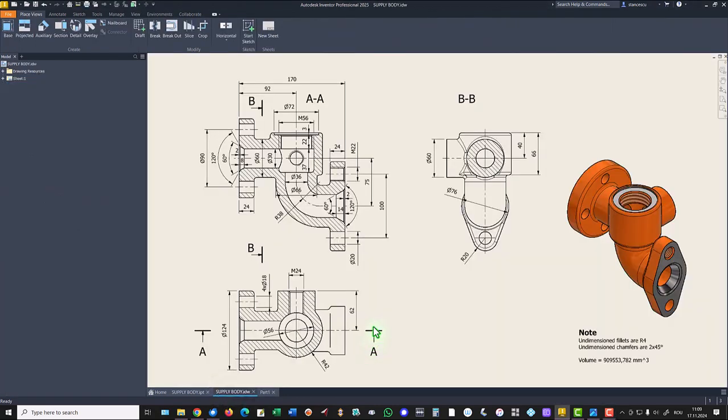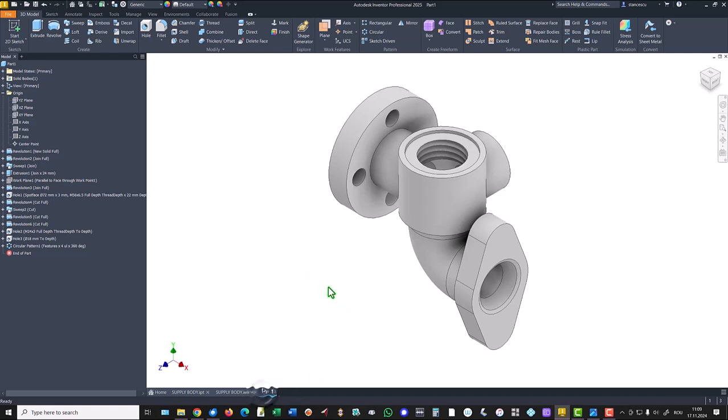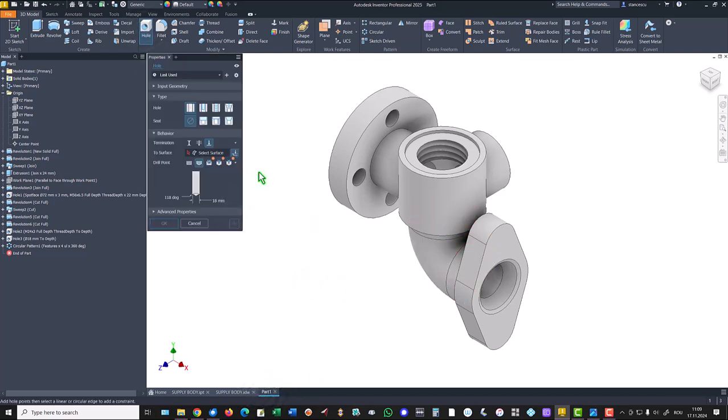Other holes are these two. One is threaded, one is not threaded. Metric 22, diameter of 20. Very easily we apply hole. This is not threaded, so I select this face and this center. The diameter is 20, not 18.